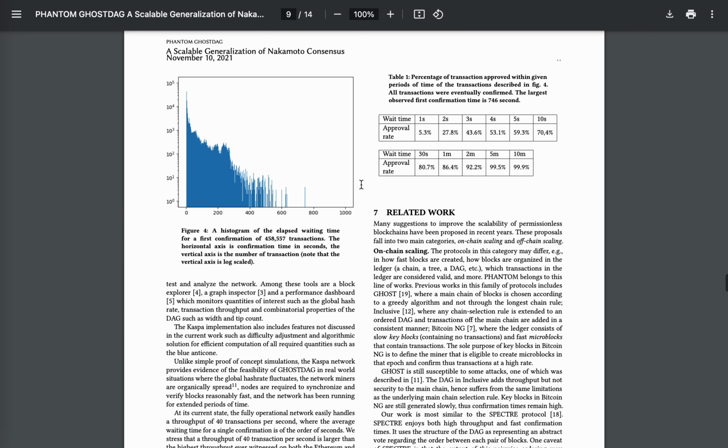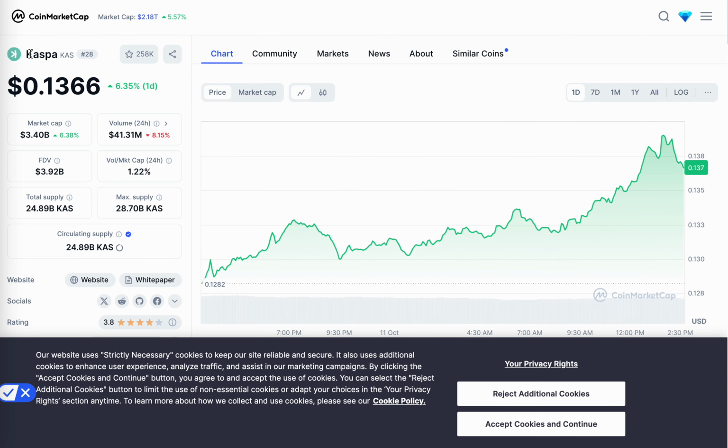Somebody explain it to me, because I want to know. KASPA. Ask someone who knows about KASPA. Does it actually function better than BSV? Can it do something that BSV does not do? That's it.